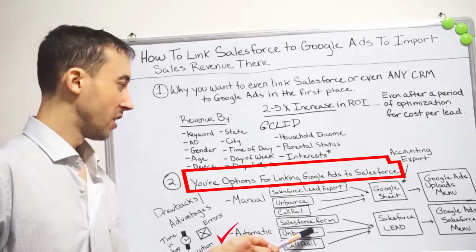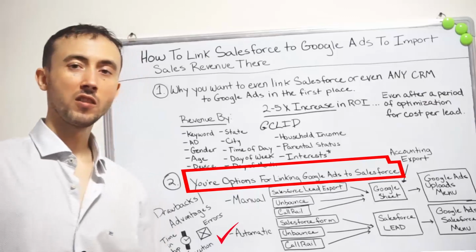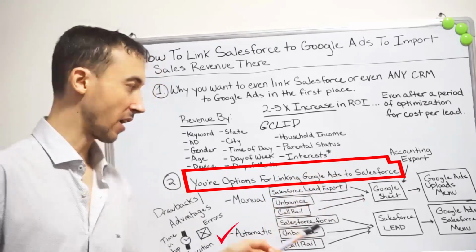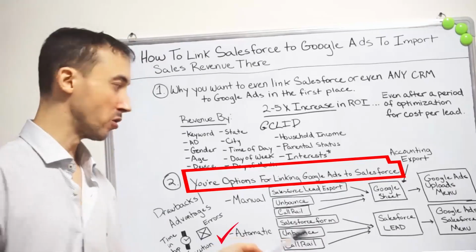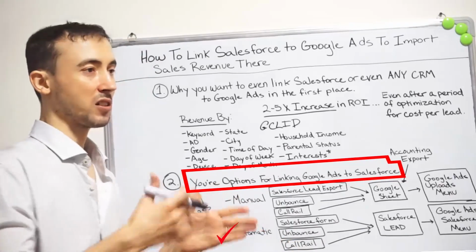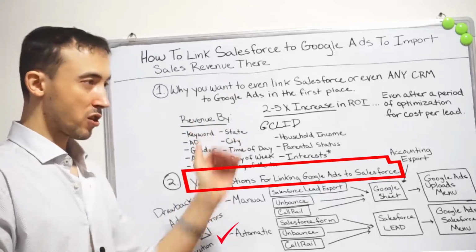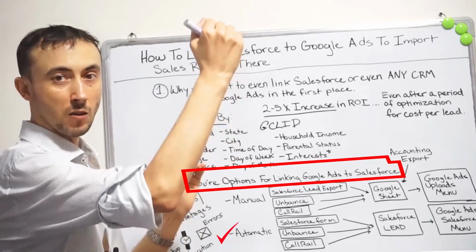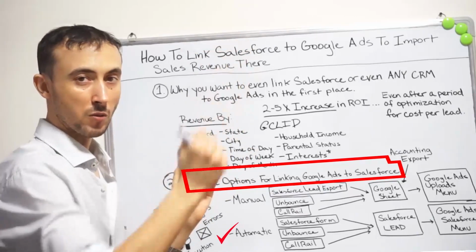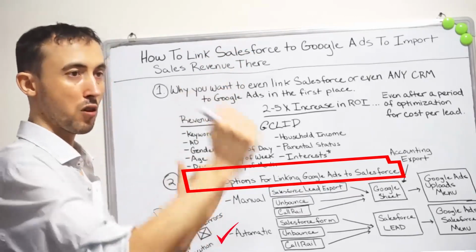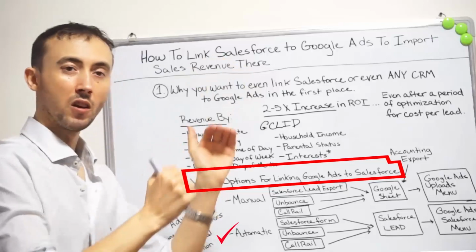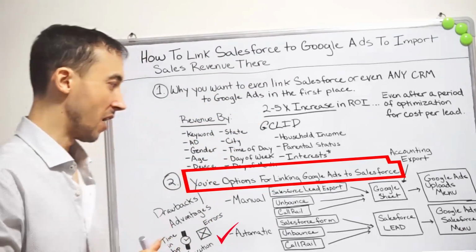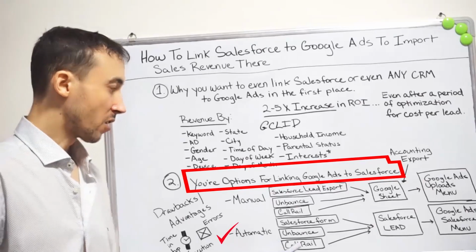With Unbounce, by the way, when you link Unbounce to Salesforce, it'll ask you if you want to have it show up as a lead or a contact. I would just by default choose lead. And then the way that it works is it says, okay, here's the form fields on your form, here's the form fields on Salesforce for your lead. Where do you want name to show up on Salesforce, so that it knows where to put what information. And you map all that out through Unbounce.